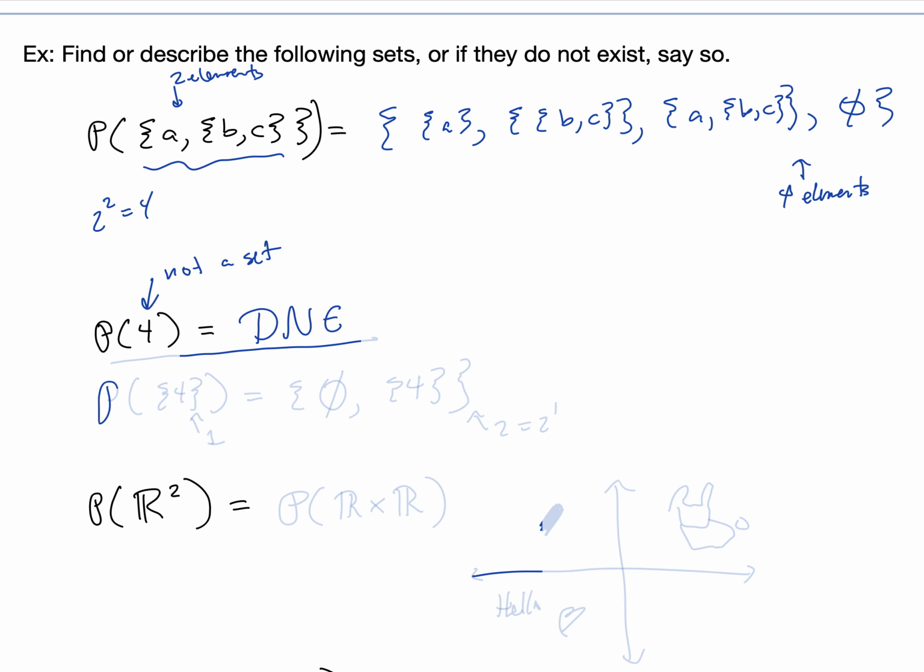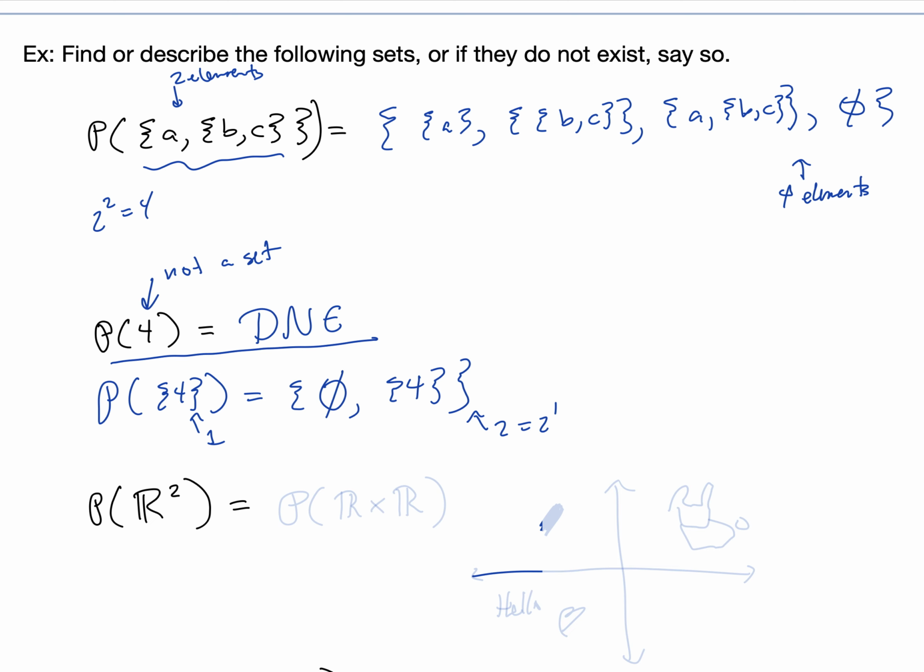If we were instead asked, what's the power set of the set containing 4, then that is a question we could answer. And the power set containing 4 would have the empty set, subset of every set, and the set itself, and that would be it. Again, this would have 2 elements, and that's 2 to the 1. This has 1 element. But if something is not a set, we cannot take the power set of it.